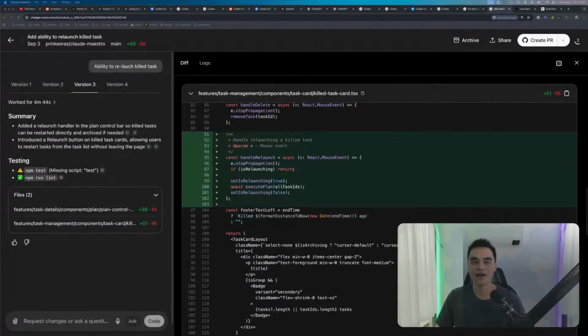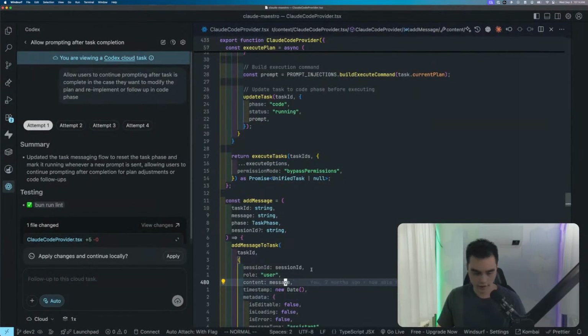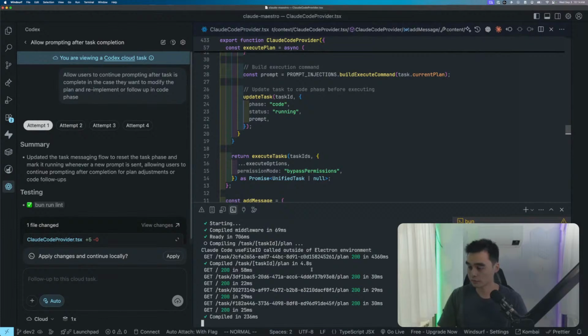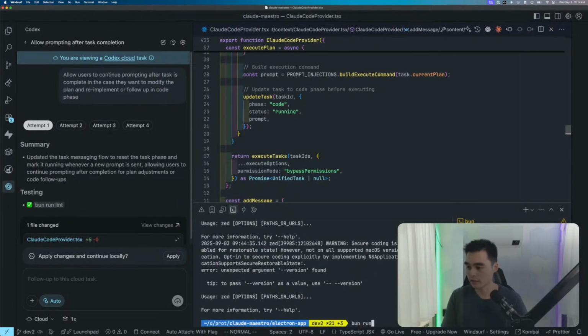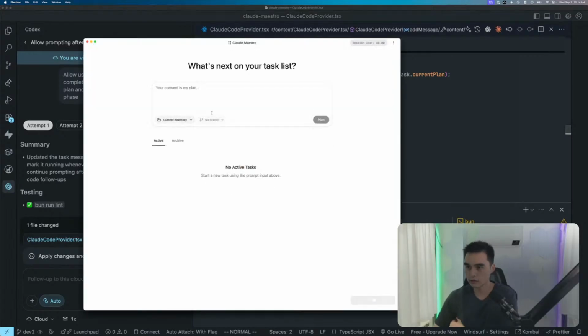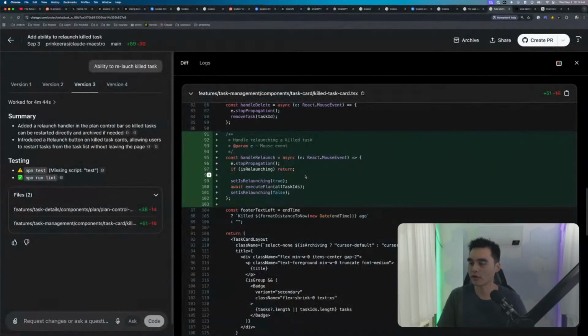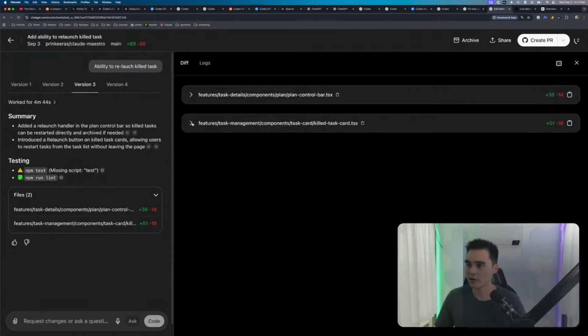I keep forgetting that I have 2 versions going. I have one release version, and I can run the dev version here, and I should have some killed, nope. I don't know why, but there's some issue with tasks being saved right now.